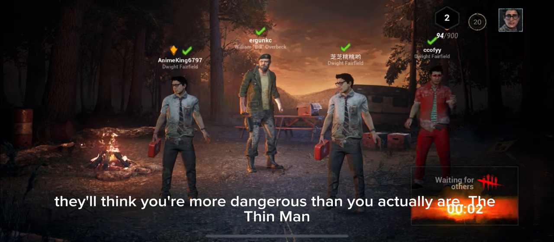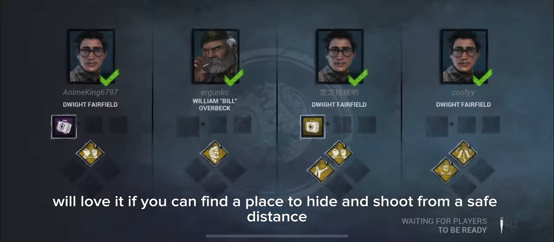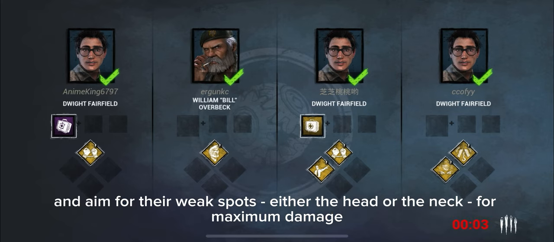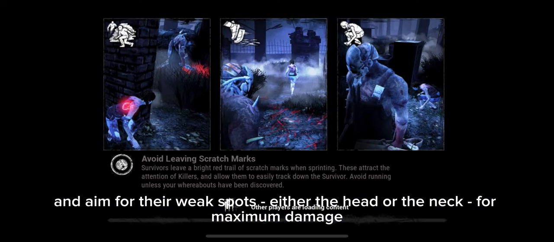The thin man, on the other hand, will love it if you can find a place to hide and shoot from a safe distance. Try to take up a good vantage spots, either the head or the neck, for maximum damage.